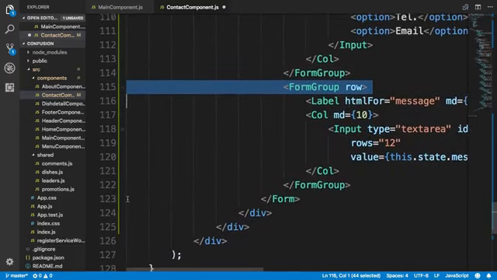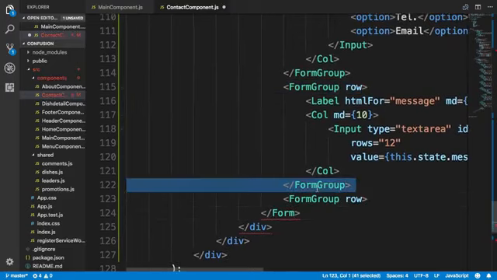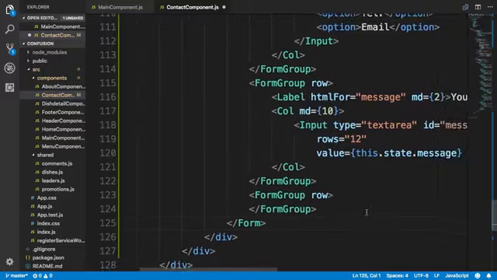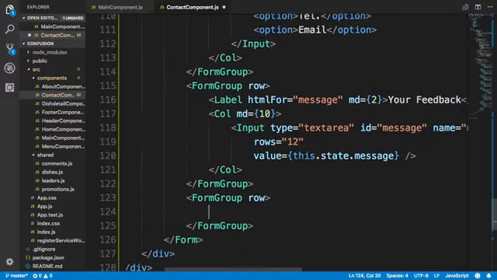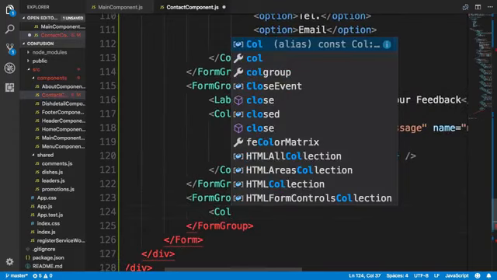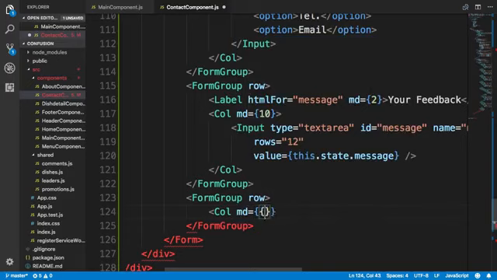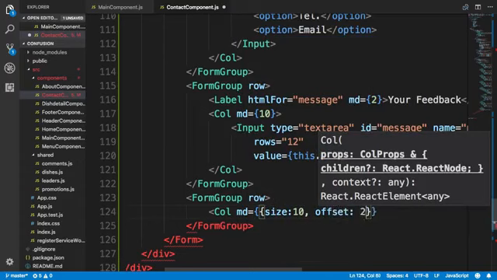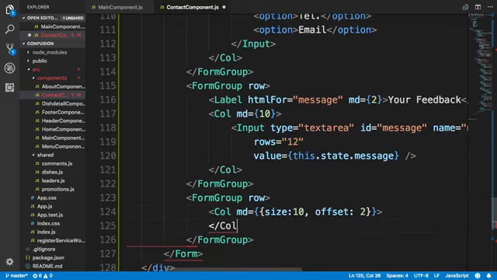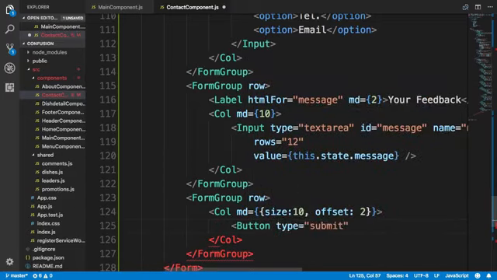And then the last form group that I'm going to add is a button, the submit button here. So for the submit button, let's go ahead and add a row here, and inside this row we'll say column MD size 10 offset 2, and then this would be of the type button, which is a submit button, and color would be primary, so blue colored button there.